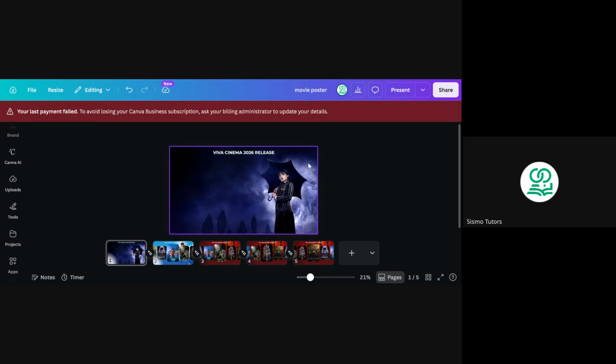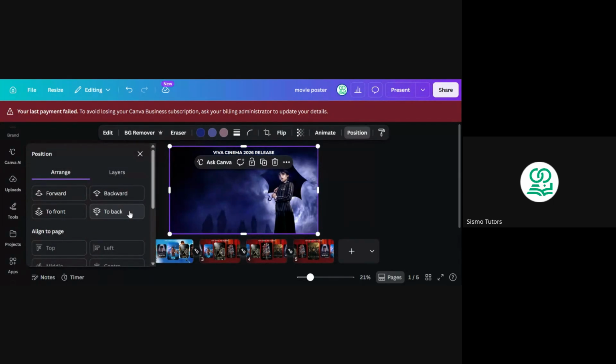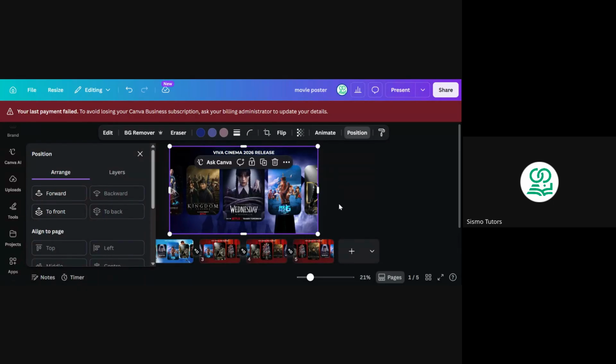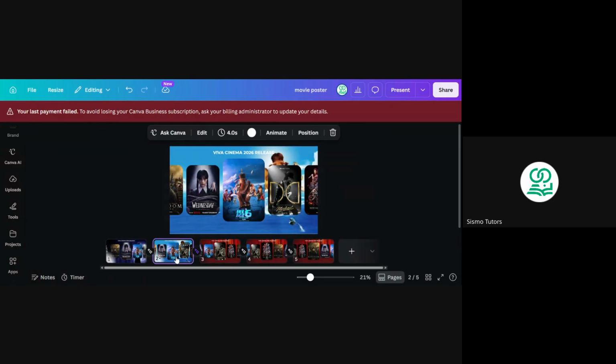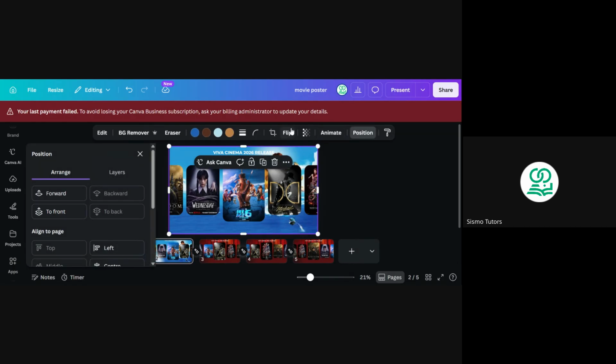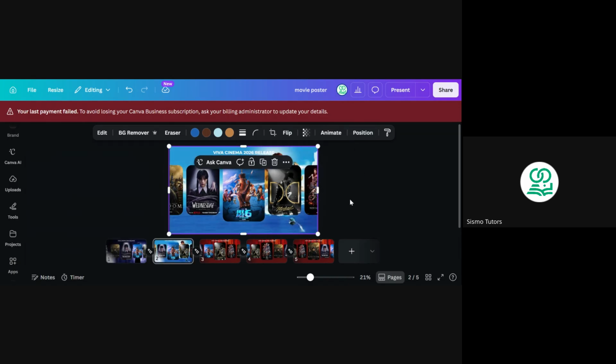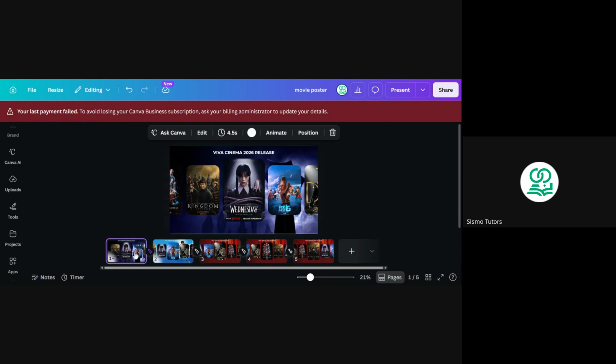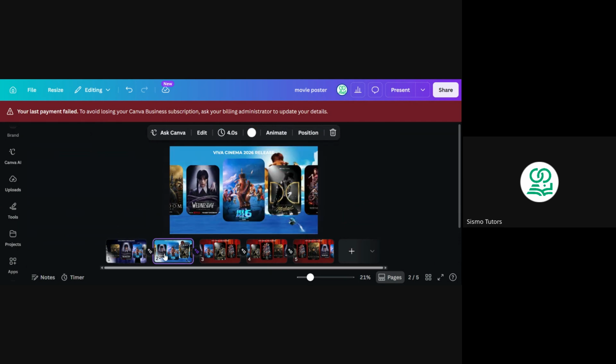All right. Now, once you drag it, like I said, position and send to the back. Ice Age, we're already done with Ice Age, right? Position and send to the back. The transparency, you can decide to reduce the transparency, but since it's a background image, you should leave it at 100%, so it's going to be visible. So we are done with Wednesday. We are done with Ice Age.